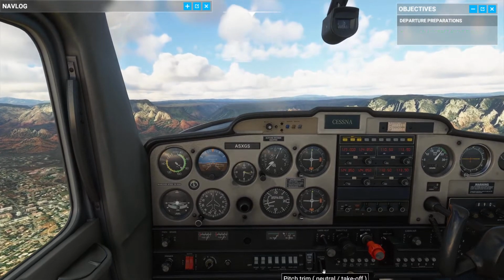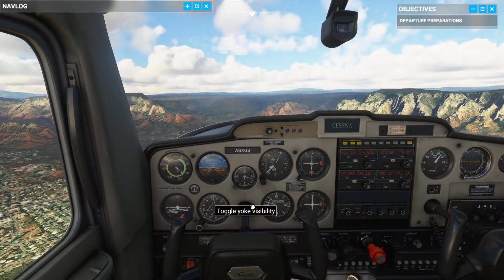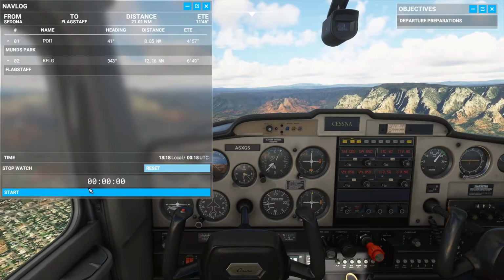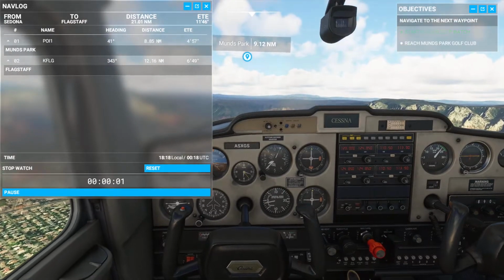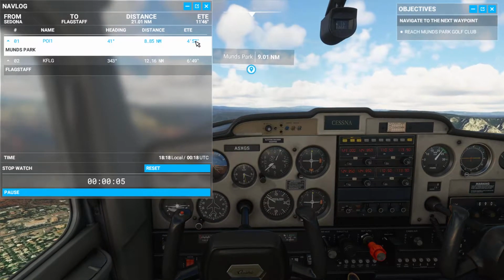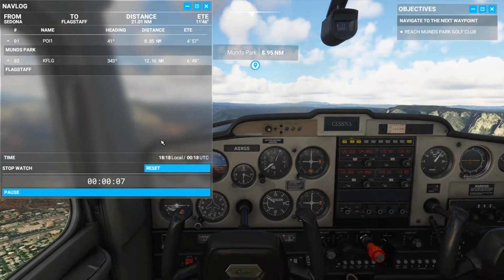Last bit of departure prep. We need to validate the time. That's a fancy way of saying start the clock. On the nav log, you can see our next waypoint, Guns Park. It's a 41-degree heading, about 5 minutes away. That's what the clock's for then.